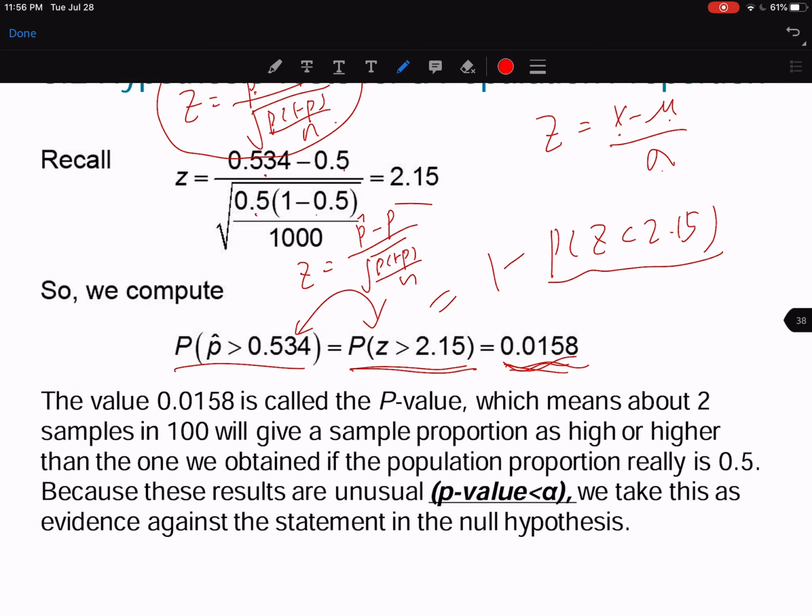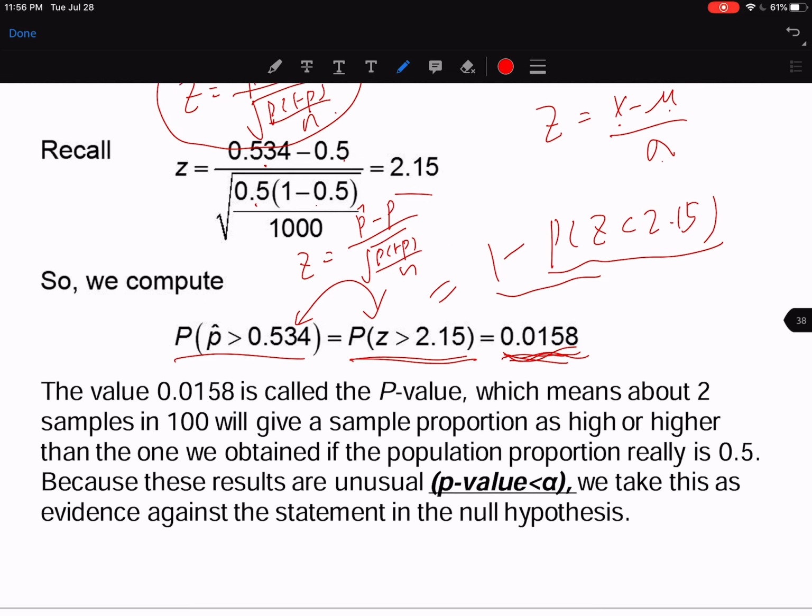Okay, I won't show you how to work with the z table because I have shown you already. Once again, you can get this probability directly from the calculator. But if you have any problems with the z table, please feel free to email me or come to my office hours. Also, you can find the z tables on Canvas under the lecture notes, I guess.